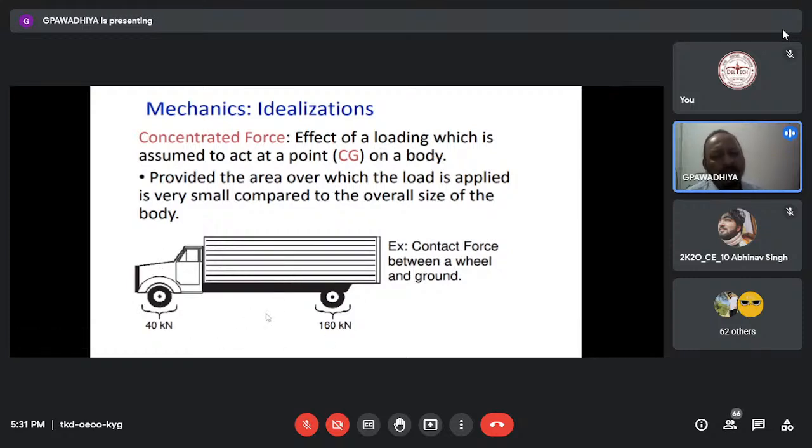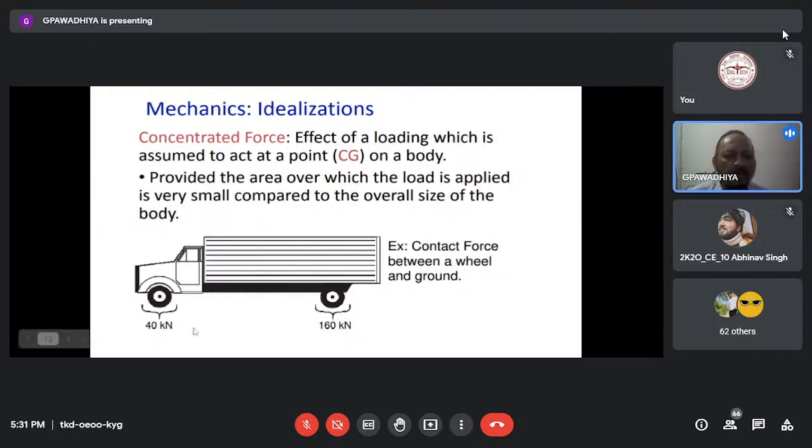If you want to find out the reaction, what will be the forces transmitted to the tires and then to the ground, if we idealize it as the concentrated force, that would be good enough. So here, depending upon the purpose for which we are making the analysis, we introduce certain assumptions. This is called idealization of the forces of the body, etc. A concentrated force requires a definition: if the area through which the load is applied is small, then we can treat that kind of force, reasonably and practically, as a concentrated force.